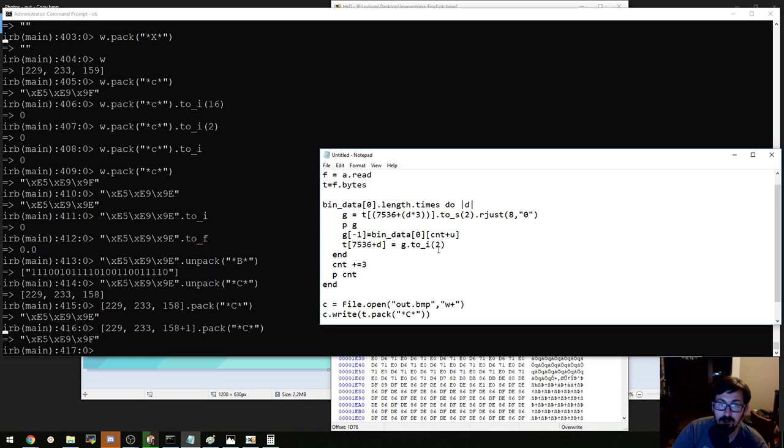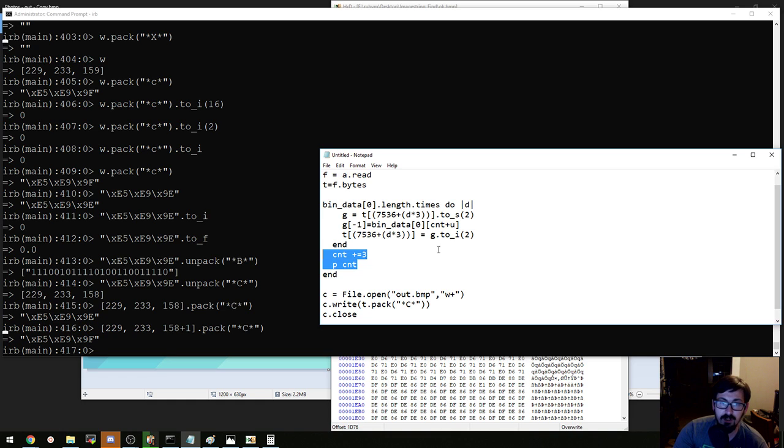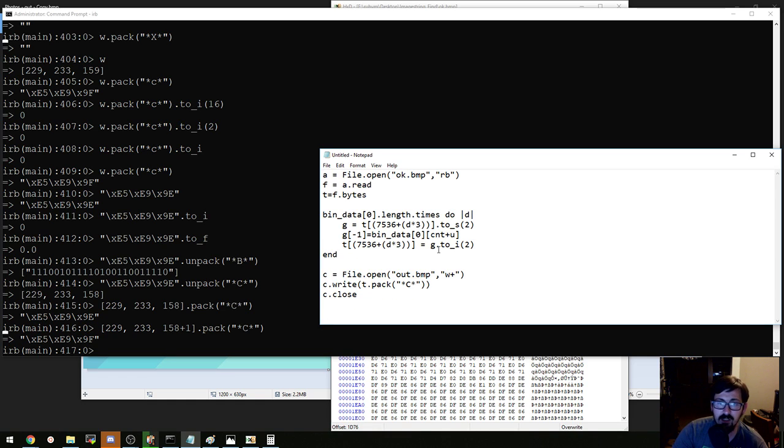Do this just for good measure. 2I. Wonder if our RJS is messing us up. I doubt it, but we'll do this. Get rid of that. Get rid of that. Bin data length that too.